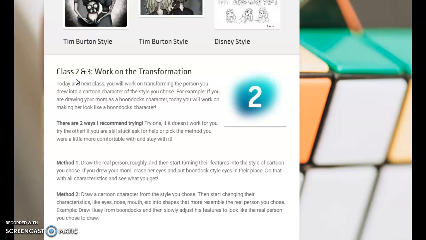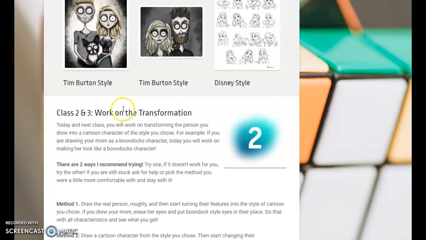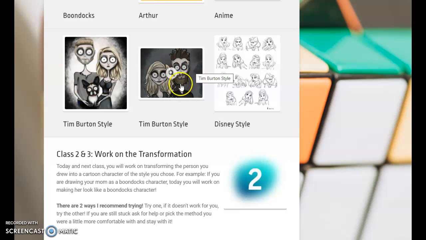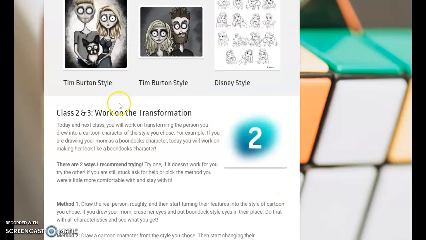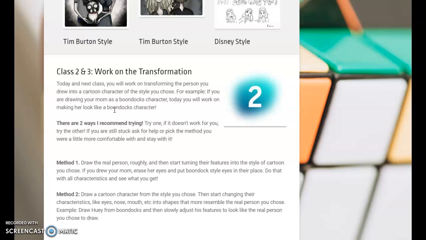And I'm giving you 2 full class periods for this because it takes time. You're actually going to work on taking your human and turning them into a cartoon. So actually creating something like this, like a finished product. But we're only working on the rough draft, so it doesn't have to be perfect. Make the mistakes in your sketchbook, your notebook, whatever you have for art to keep yourself organized.